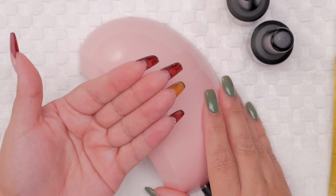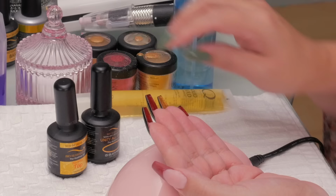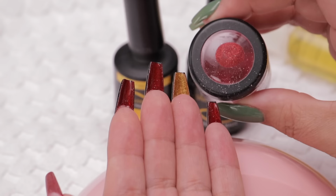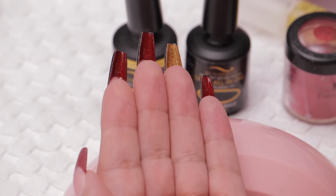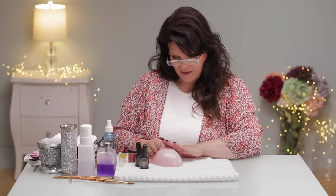So you can see how that catches the light a little. So obviously you're not walking around saying hello to everybody with this side of your hand, but if you're gesturing or something, that's when the light catches the color underneath. Now, if I was to do it again, I did pick this red. If I was to do it again, I might pick a little bit more of a brighter red so you can catch your eye, but you can do all sorts of colors. You can do silver and white, it might be kind of cool. And that's really beautiful. Let's check out the reveal shots.